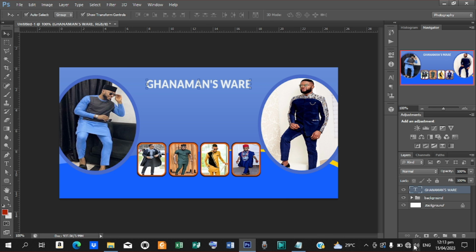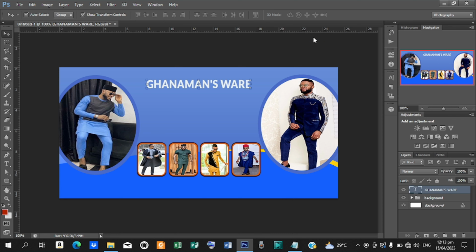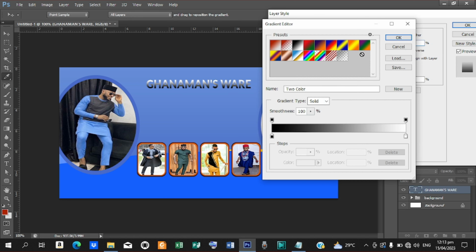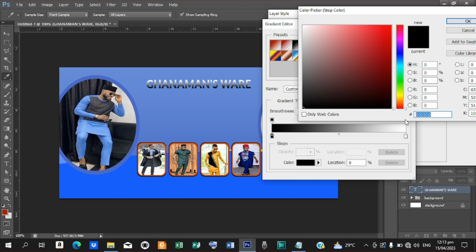All right, so the next thing is let me right click on this and go to blending options. Now come to gradient overlay, open this, and we are going to make few adjustments. Now we are going to add some few colors to this.